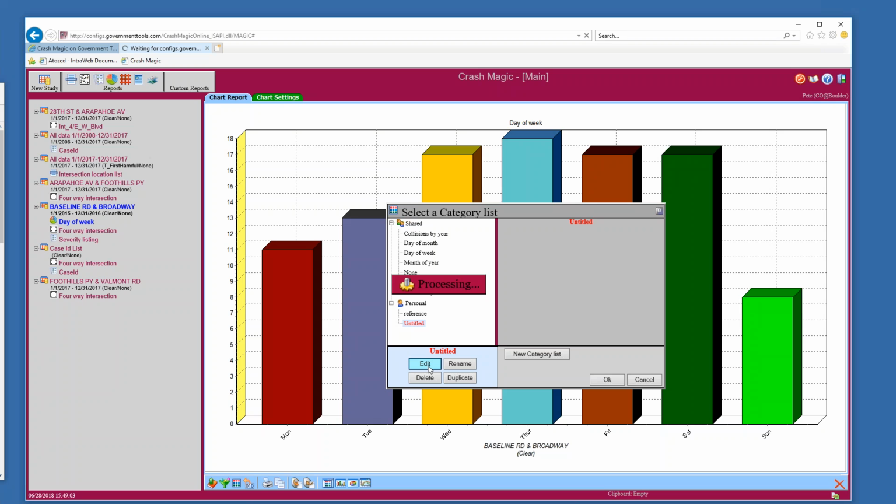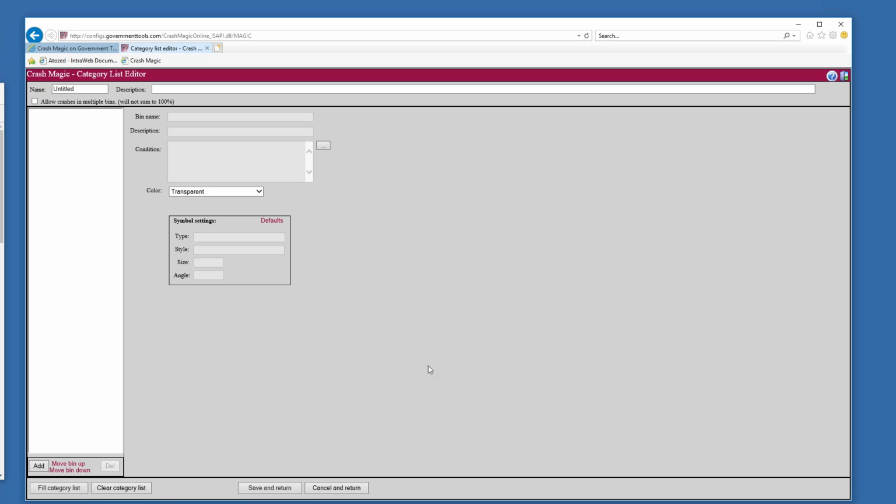So a category list is simply a list of what we refer to as bins, basically places where data should go, and they should be mutually exclusive. What we're looking at here is we want to find all of those crashes that are 0 feet from the intersection. Let's actually fill these in first. I'm going to say 0. I'm going to add another one that's called within 50, that's within 50 feet of the intersection.